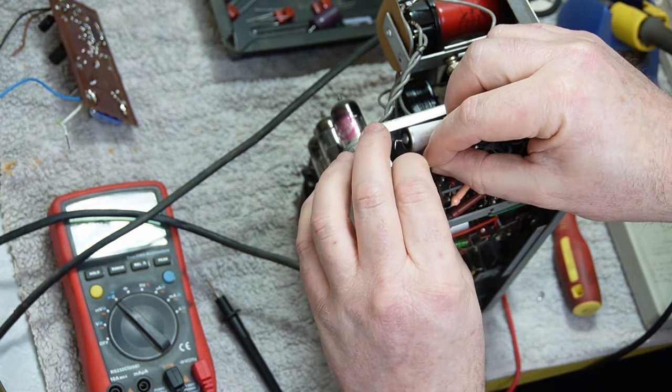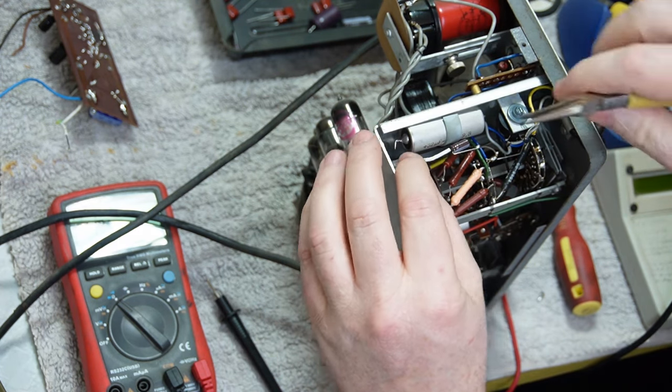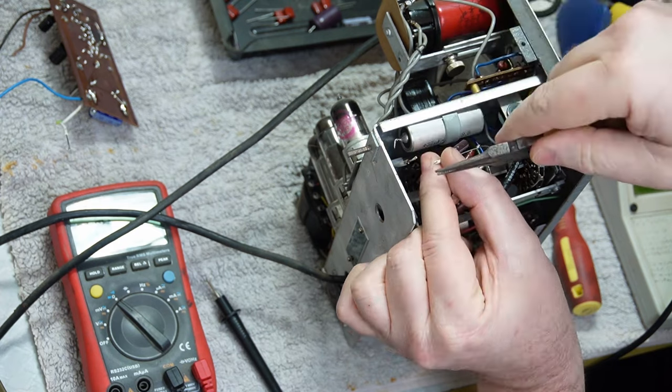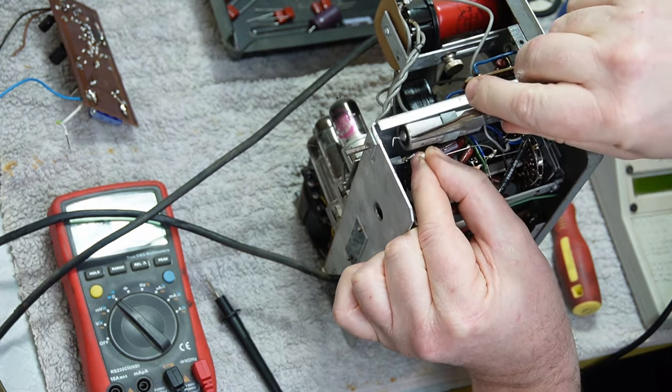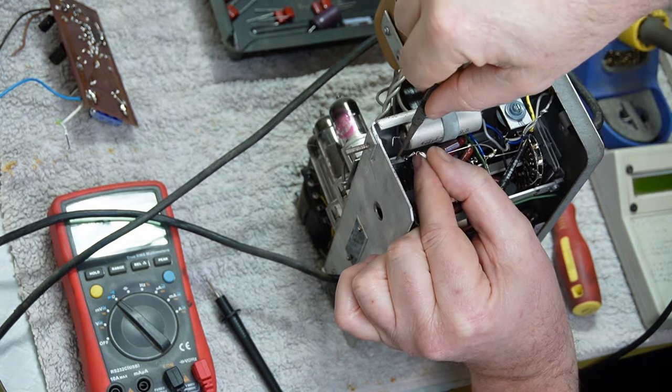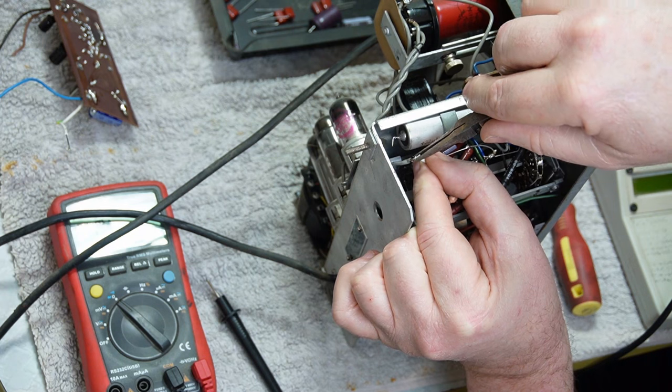So I'm not going to do anything too startling with this. I'm just going to J-hook this around the end of that wire and then double it back on itself. Leave your complaints down below. I promise to maybe read them.